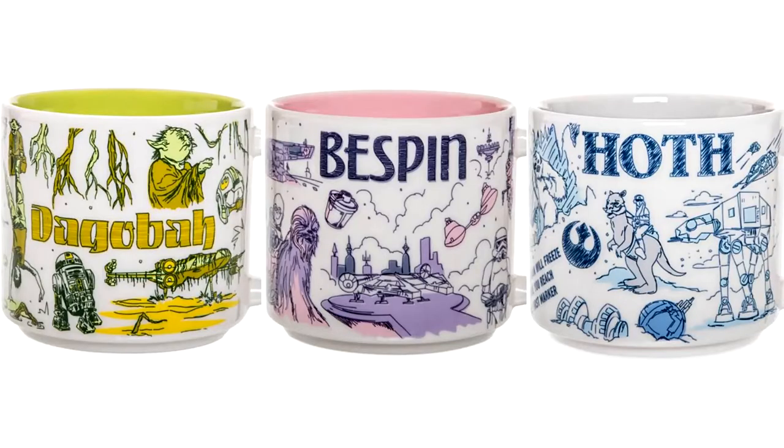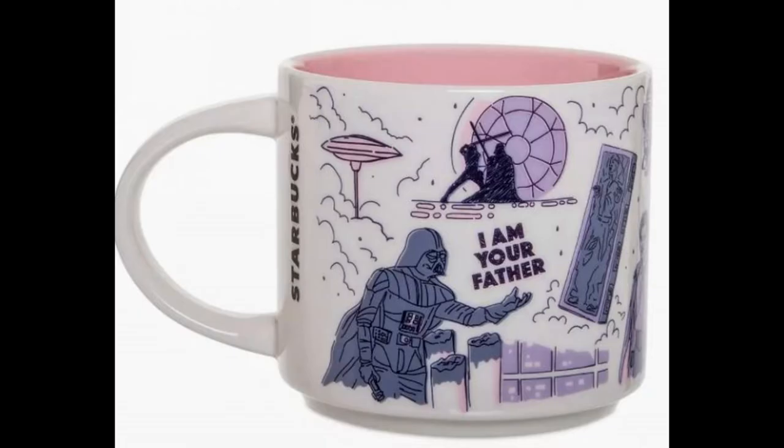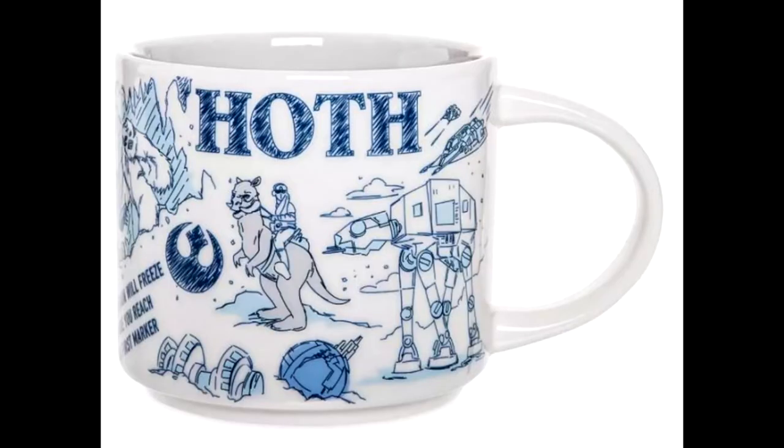Because it has the introduction of my favorite character, Boba Fett. There's three in that as well. There's Dagobah, there's Hoth, and there's the Bespin Cloud City structure. And so they have all three of those. And those now, I believe, are $100 a piece out on eBay. You can get a full set brand new for more than $300, which is ridiculous.